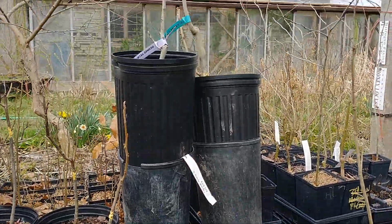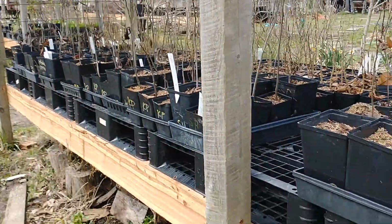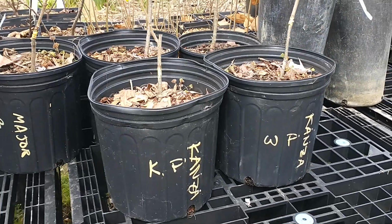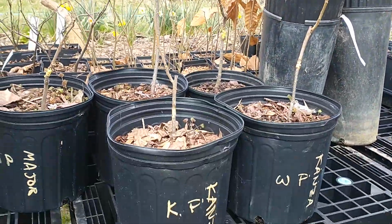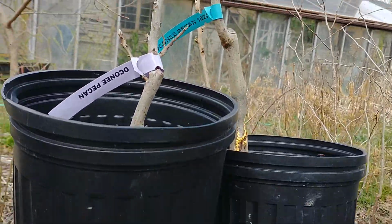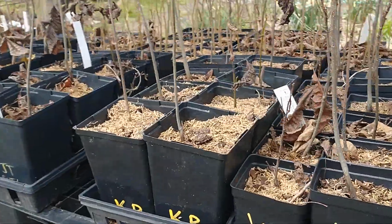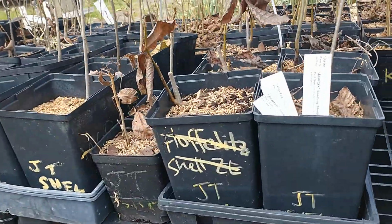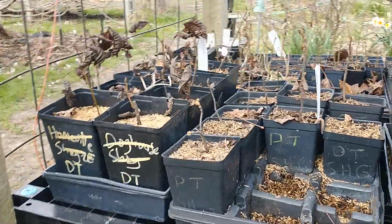Oh, this is exciting. So we have a bunch of grafted Kanza pecans. We have 1,000,001 Kanza pecan seedlings. Those are seedlings of the improved variety, but we've finally got a few of the actual Kanza variety grafted onto the seedling rootstock here. We have 4 of those available, 1 Major pecan, and we've got a couple Oconee pecans available. And then, of course, the seedlings. I think it's mostly Kanza seedlings, also some Starking Hardy Giant seedlings, some shellbark hickory seedlings, some shagbark hickory seedlings.